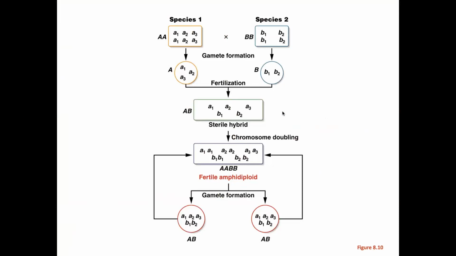So if you have an individual with this sterile hybrid, all of the cells of the organism consist of these 5 chromosomes. If some of those cells within reproductive tissues undergo a global non-disjunction event, meaning that you have chromosome replication without segregation, then you produce this chromosome doubling result. And at this point, this new cell would have 2 copies of each chromosome.